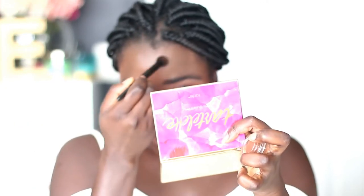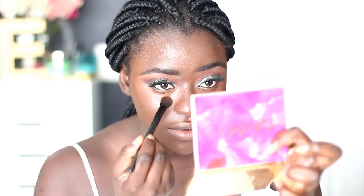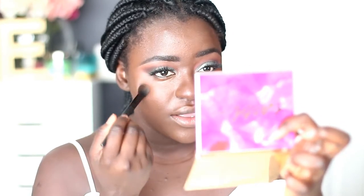We will see — this is definitely a foundation and concealer that you have to set, or it will crease on you. I definitely feel oily. This is what the concealer and foundation look like on my skin — definitely a flawless coverage, but you can tell how oily and shiny my face is, which I'm nervous about because I perspire.